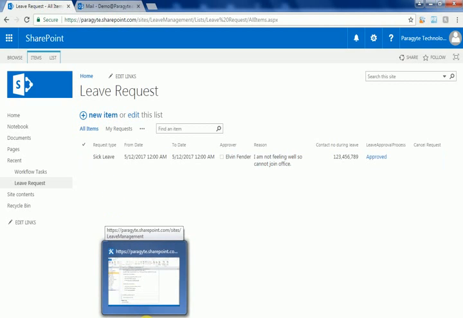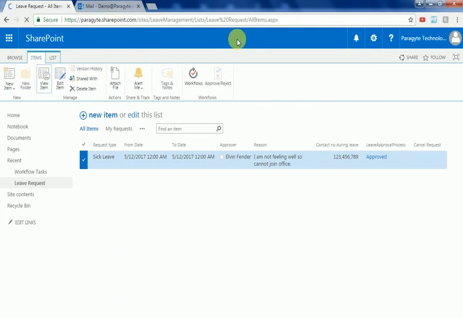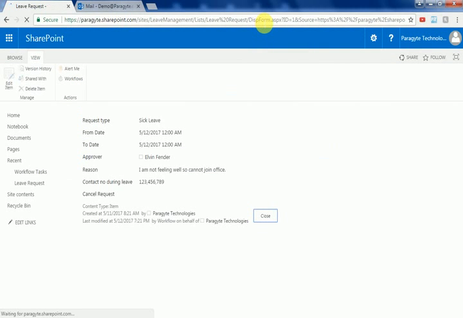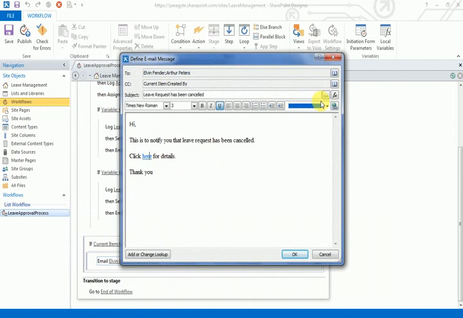So directly, if you want, just go to the items tab and click on view item. Now this is the display form we need to show to users. So you just have to copy this DispForm.aspx and update it in our workflow, where we have added our click here link.